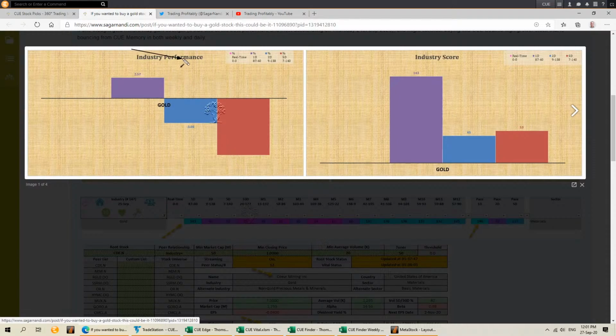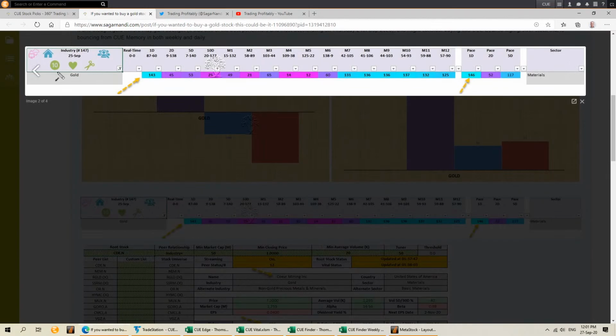Gold miner. If you look at the percentage performance, the industry turned around from negative to positive and the score jumped heavily when I shared the idea. When did I share it? I shared it on 25th September. The industry was very strong and accelerating. It was strong after prolonged weakness. Before that it was strong, then it was weak, and right when I shared it, it was very strong again and accelerating.